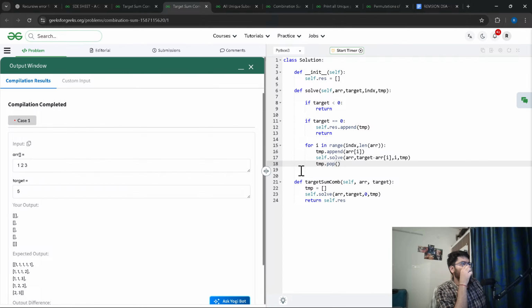Why is everything empty? Is it not getting appended?